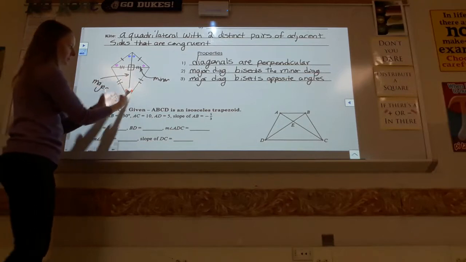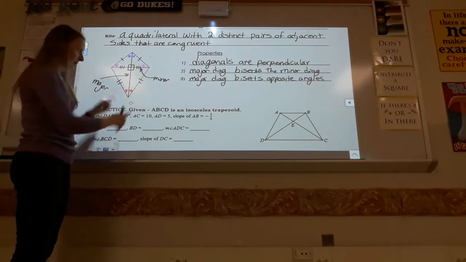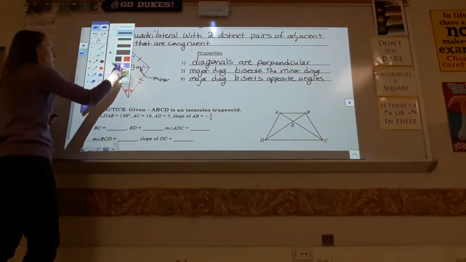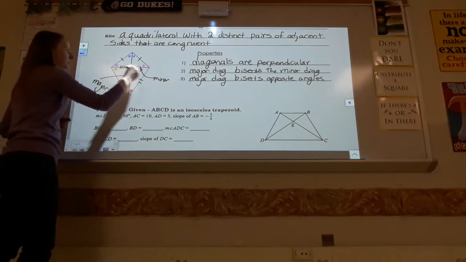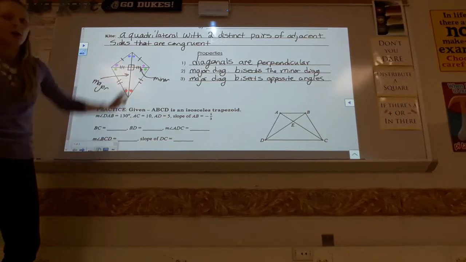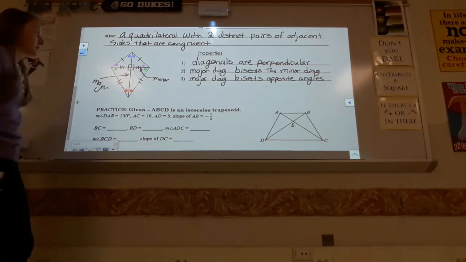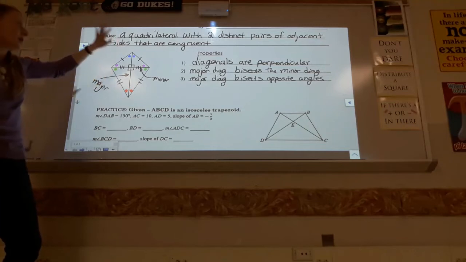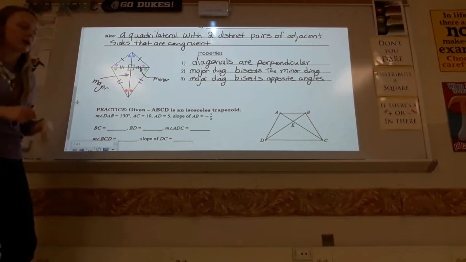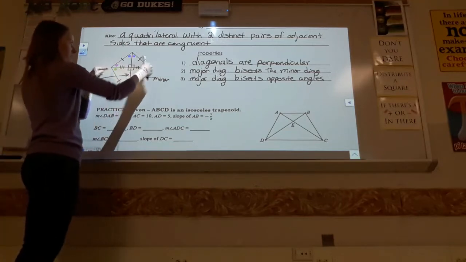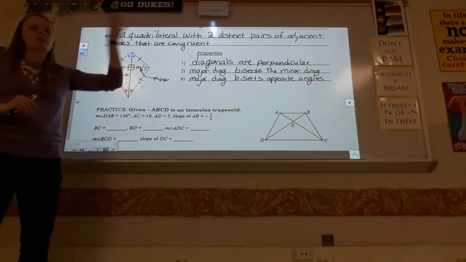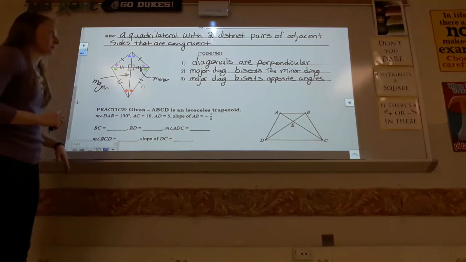You can do the exact same thing. You can invert it and see that the bottom half of the kite is also an isosceles triangle because these two sides are equal. So that means that those two angles right there, green, these two angles right here, I hope you guys can see this color, it's a little bit bright. But those two angles would also be congruent using the isosceles triangle. So you guys can see how the angles are equal in this picture. And if you just always color code your kite, once you get the picture and you're working on a kite, if you just color code really quickly, those two, those two, those two, and those two, when you're solving, it'll make it a lot easier to see, oh, those are equal, so I can put this number here. And it just makes the process of solving with a kite a lot easier.